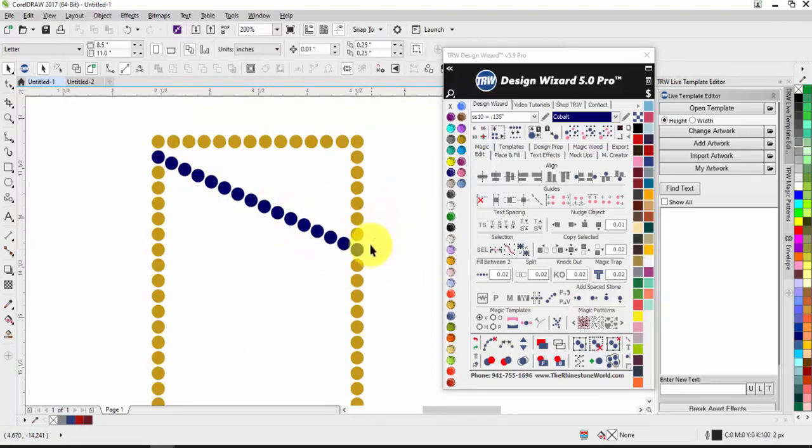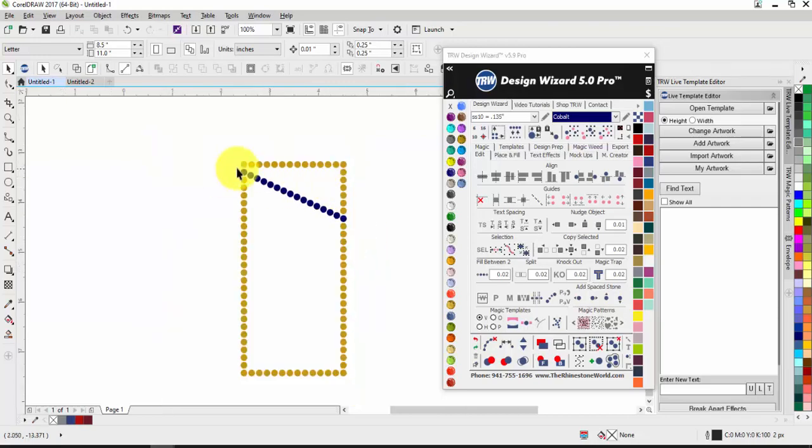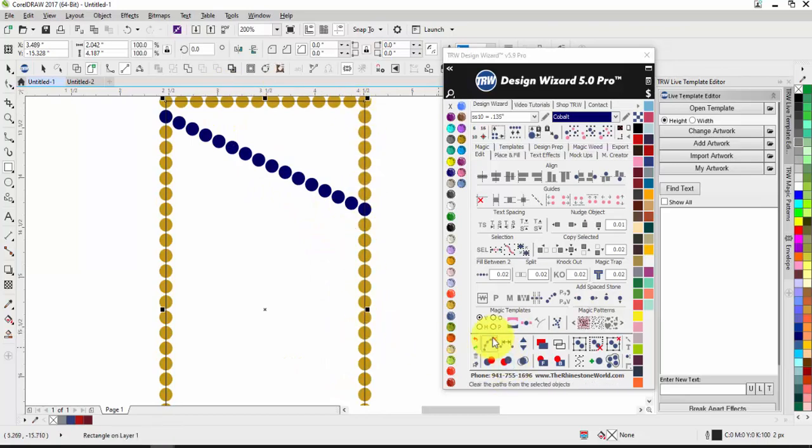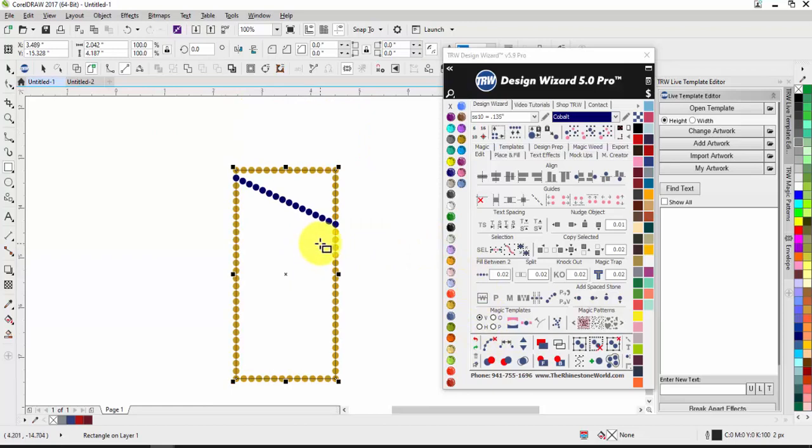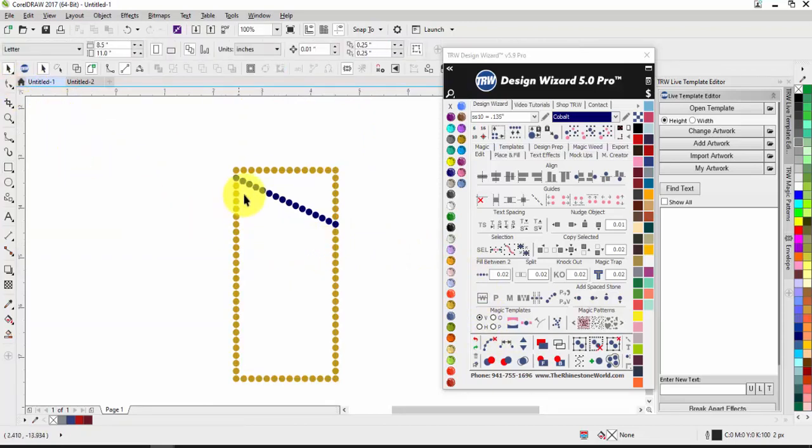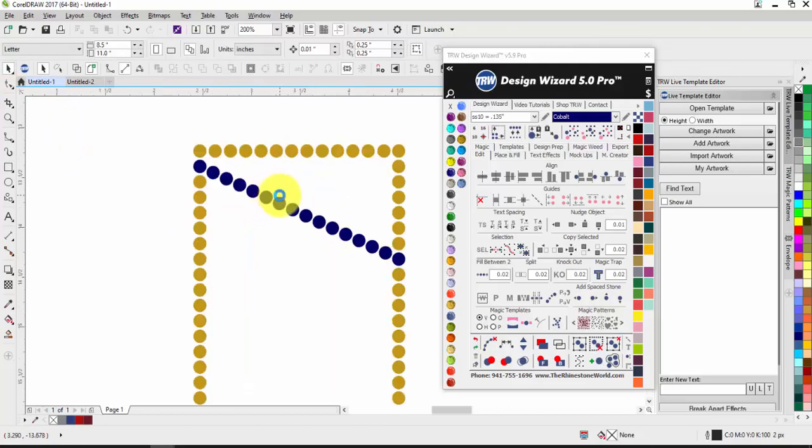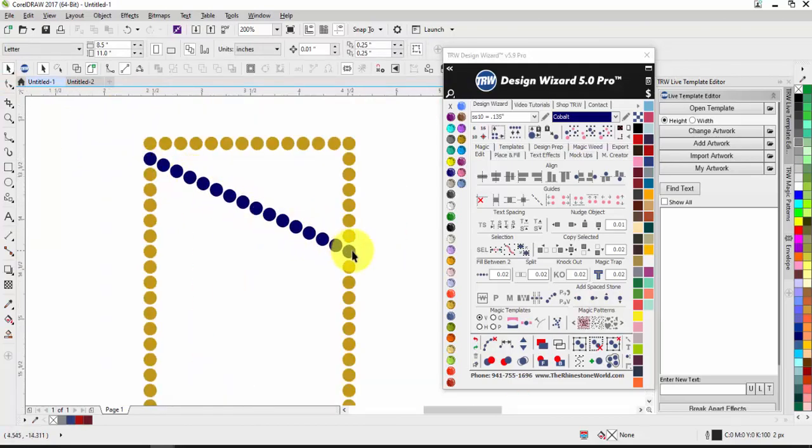All right. Now, remember when we first made this rectangle, how we had to clear our paths? How we saw the rectangle around it, that actual line, when it looks something like this, where you saw that line around it, and then we hit clear path. This is a little bit different. So when we select this option here, fill between two, you notice how we don't have that visual line going through here, right? There's no line underneath this or on top of it.